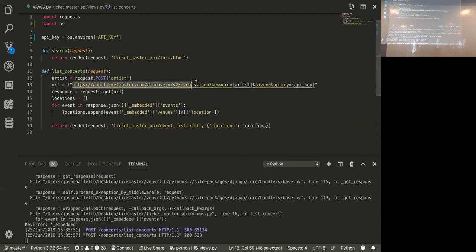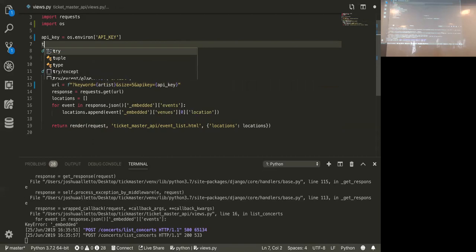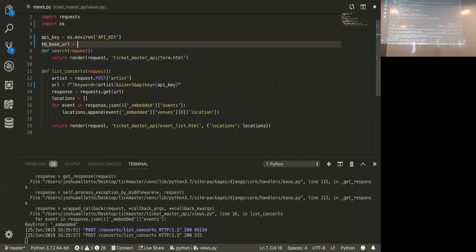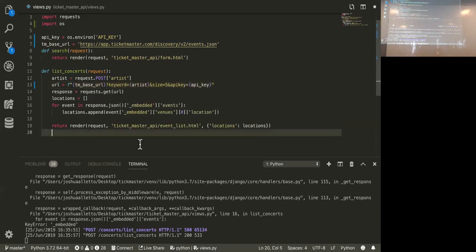I might do something like this. Now I can use it in other functions, and here I would just interpolate, so I'm not typing that over and over again.